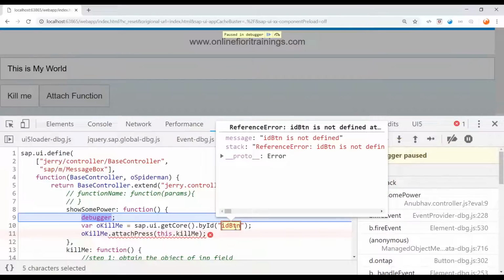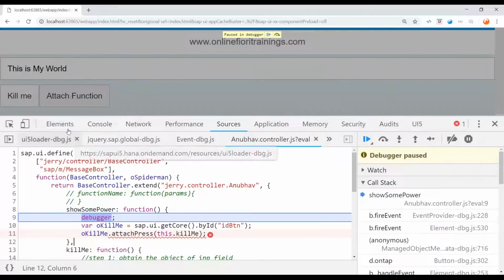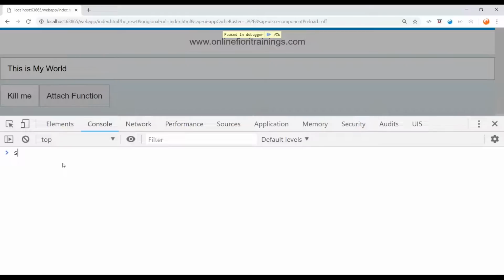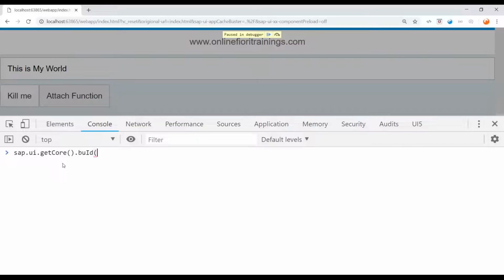Do you think the system can now find this control with idBTN alone? Do you think the system can now find this control with this old ID? It should use the ID correctly now, right? So let's test this code now in the console. sap.ui.getCore().byId.